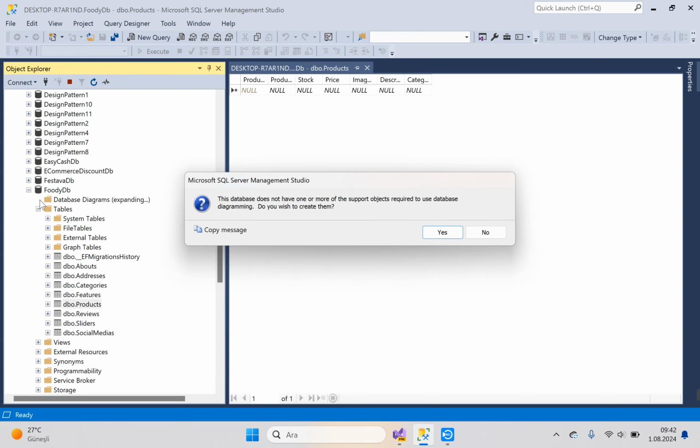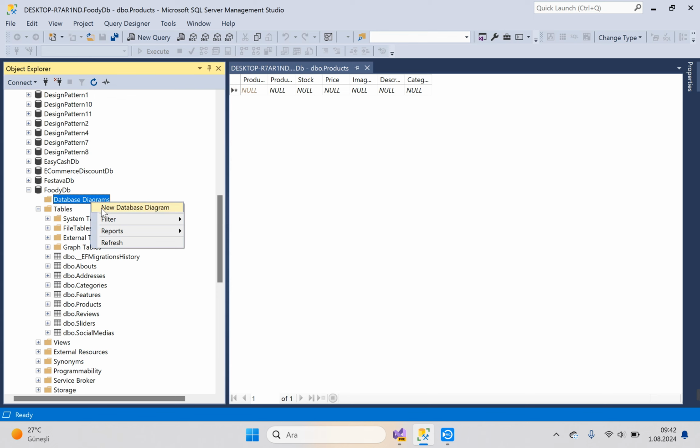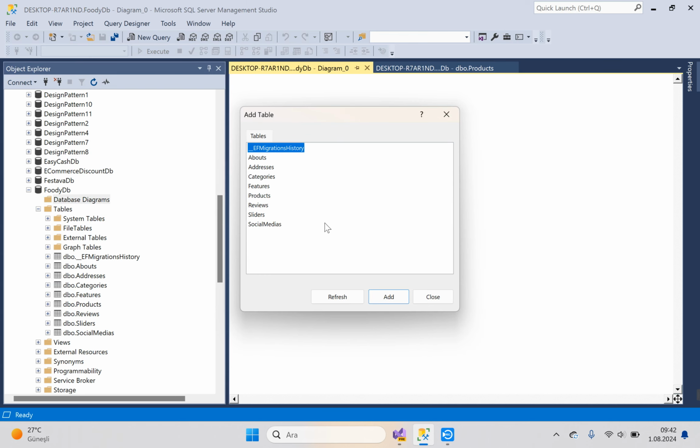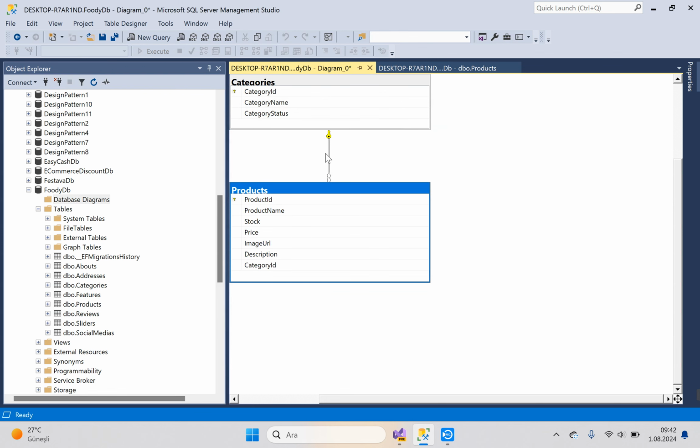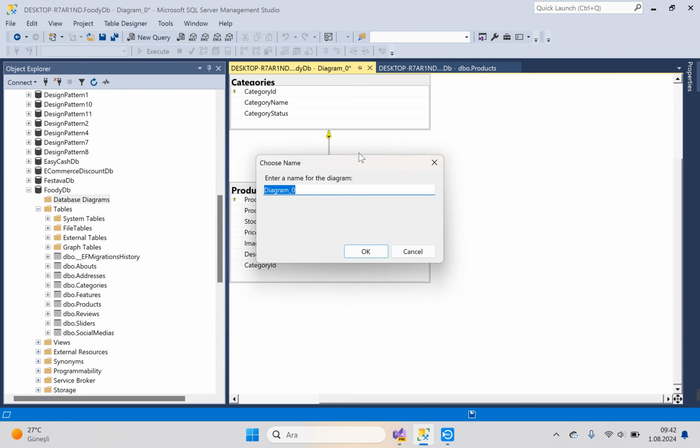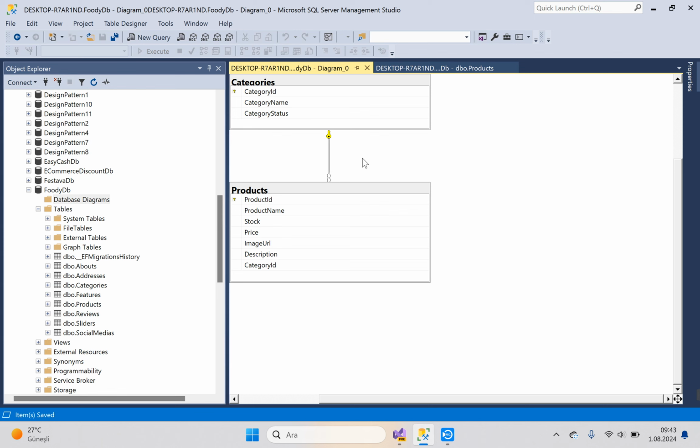Open the database diagrams. Yes, right click, new database diagram, and we need categories table and products table. Close. You can see the relationship. Okay, Ctrl+S. Okay, our relation is ready. Good.